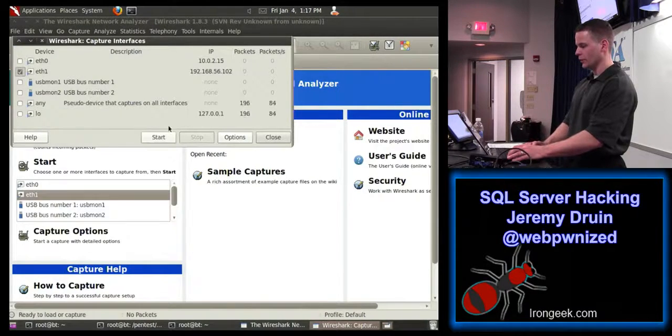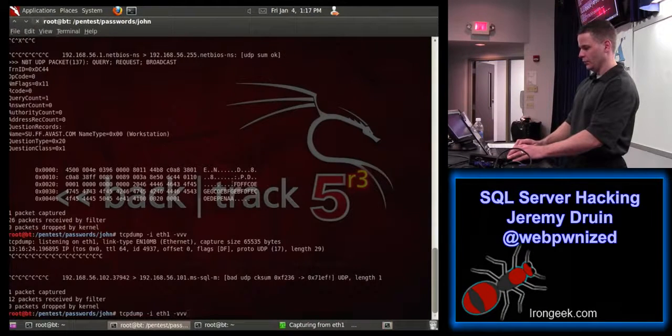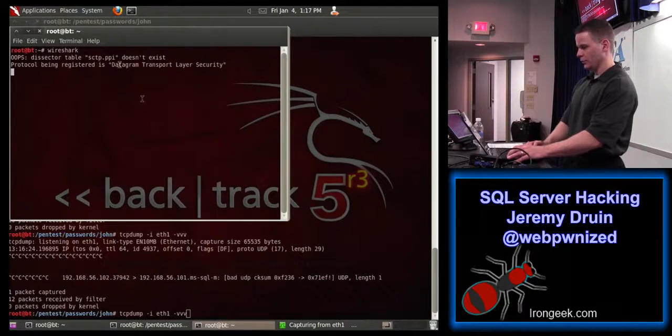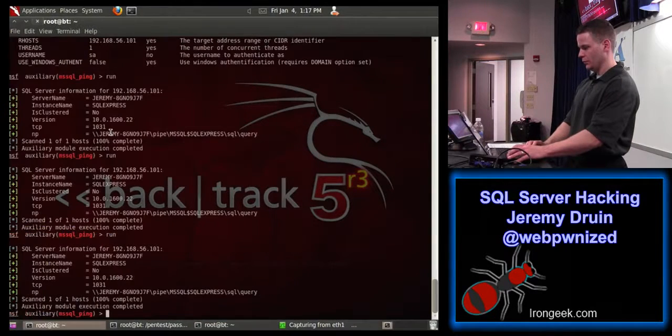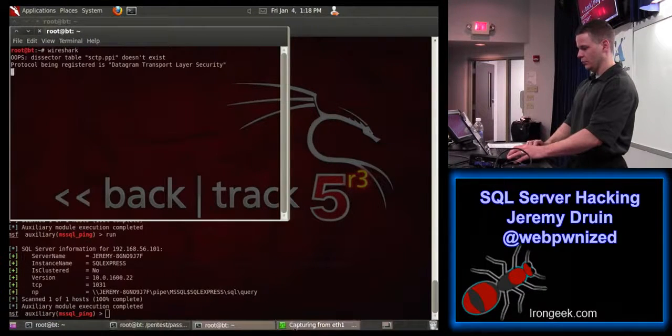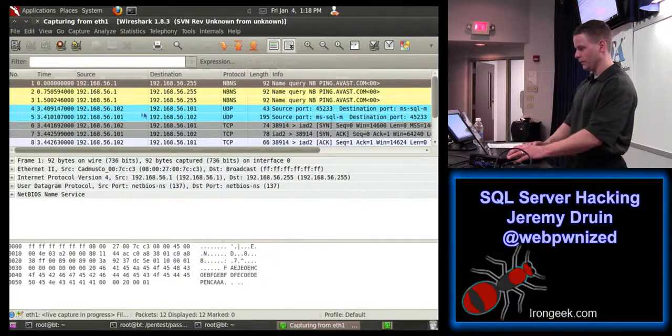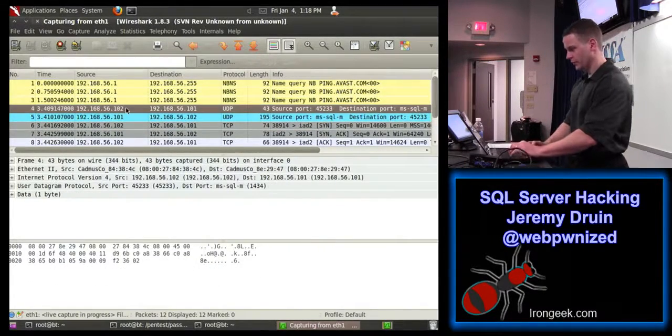There's eth1, start. Okay. Here are the UDP packets.